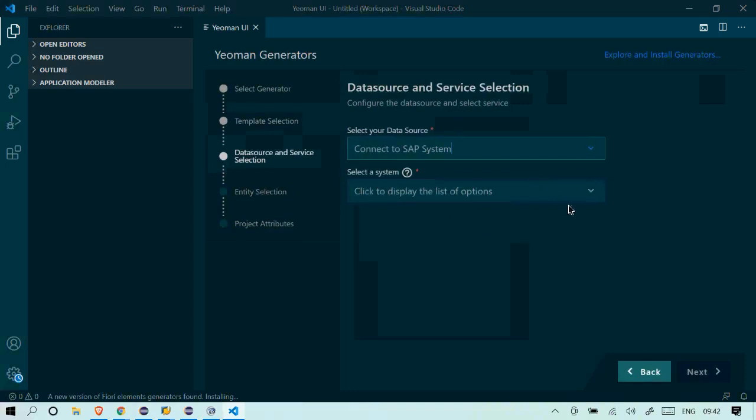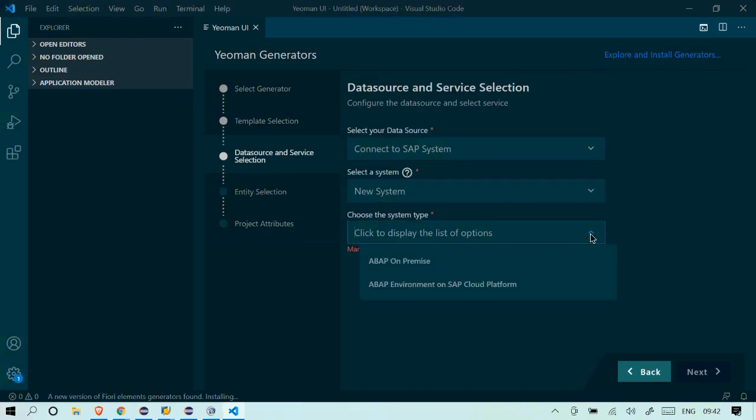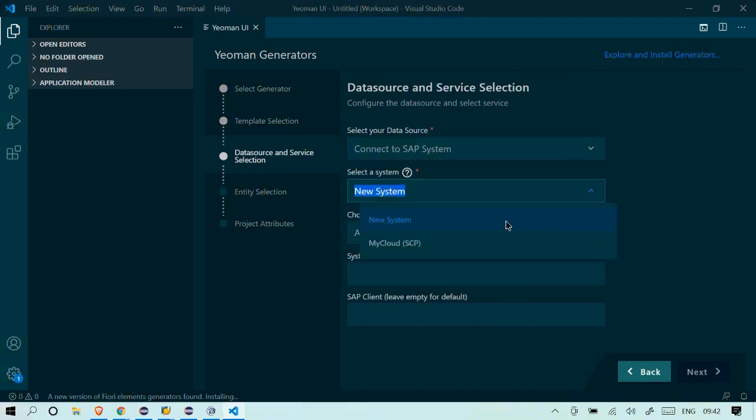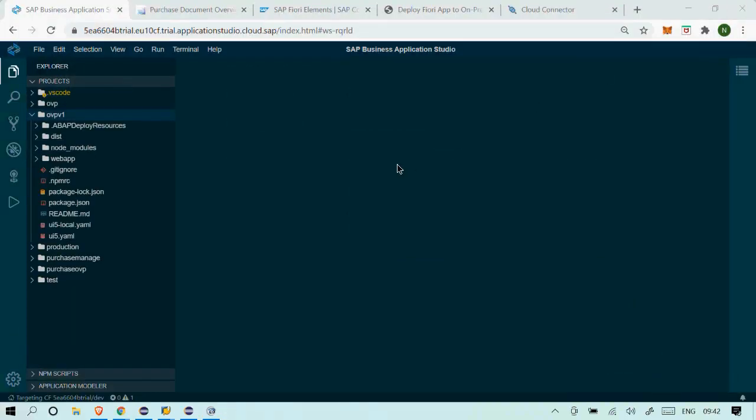So you can specify you want to connect to an SAP system. How can I get the list of my systems here? New system, okay? Type, it is an on-premise system. You can specify the URL and it will directly connect. You do not have to get the list. You can simply specify it is a new system. It will ask for the credentials of the system and URL details. Okay, I need to give the URL of the system. Okay, thank you.